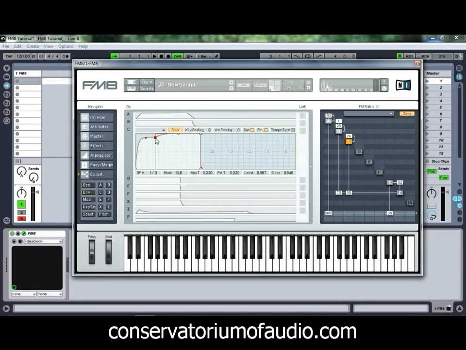You get that one to have a bit of a longer attack on it, and then we're going to get that one to drop off for us, quite sharply, as we can see there. So we might even just bring that one up a little bit further, and we'll see how that one's sounding for us now.